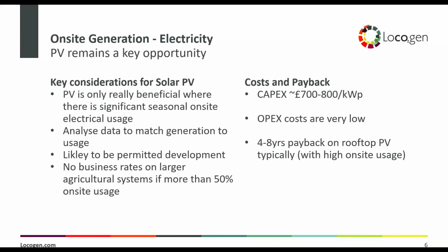With current energy prices, if you can get a reasonable amount of that generated energy to offset your on-site demand, we're seeing payback periods easily 4 years and below. So it is a very viable investment at this point in time. And that system will last, well, standard we say 25 years, but people are looking at 30 or more. So it's more about each business understanding how they're investing, what they're doing in terms of the building, and what they're going to be using those buildings for over that period of time, which starts to become more key. But it makes it a much more viable investment horizon than when we were looking before. It could be 10 years plus.